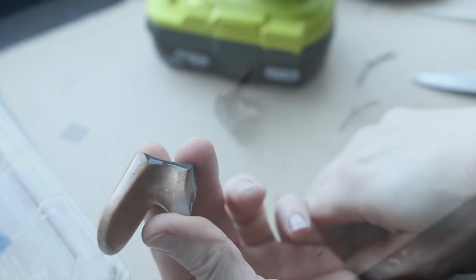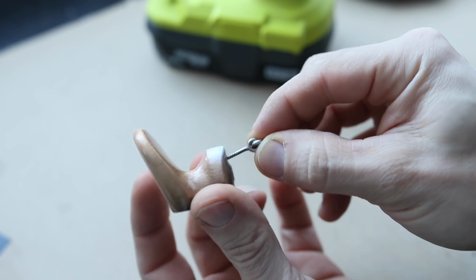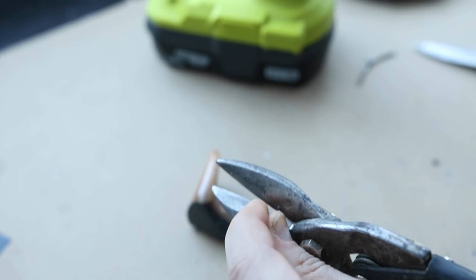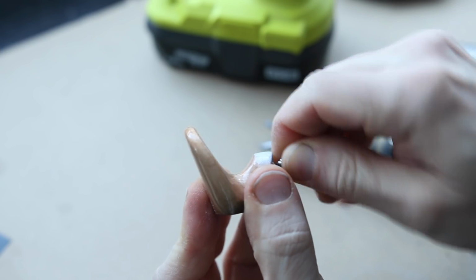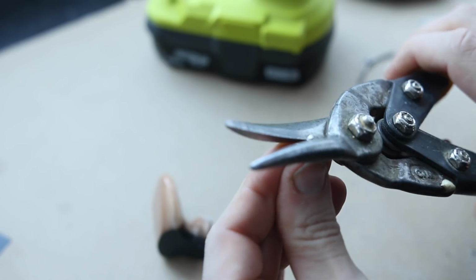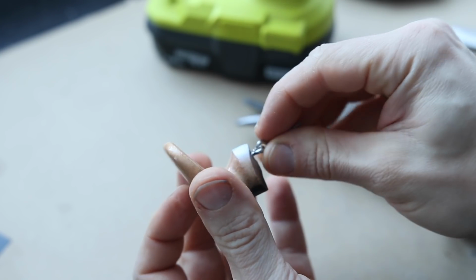Anyways, what I'm going to do now is drill holes in the back piece. These holes are going to be slightly bigger than the ones that I'm going to be drilling in the main piece, to which I'm going to actually screw in the screw eyes. But in the back piece, the holes are going to be slightly bigger because I have two screw eyes, so obviously I can't screw them into the back piece, so I have to make the back holes slightly bigger. And I'm just going to fill them with epoxy, and that should be enough for them to hold in place.